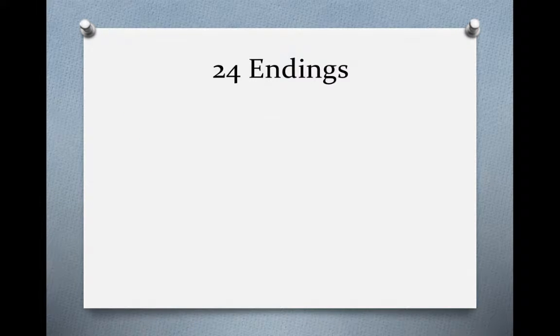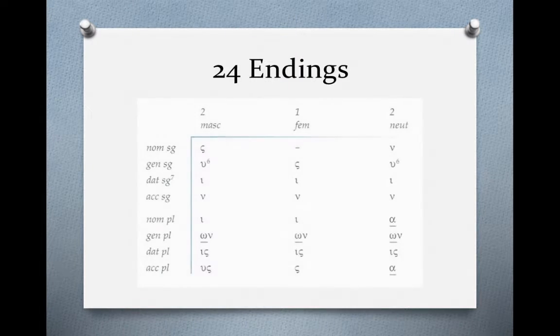We also mentioned in the last lesson the 24 different endings. In Chapter 6 we're introduced to the nominative and accusative case endings, and then in Chapter 7 we fill out the chart with the genitive and the dative case endings. And we need to memorize all of these if we're going to be efficient in our parsing and in our translation throughout the year. So right now is the time where we want to focus on memorizing them. And we can focus on the similarities.